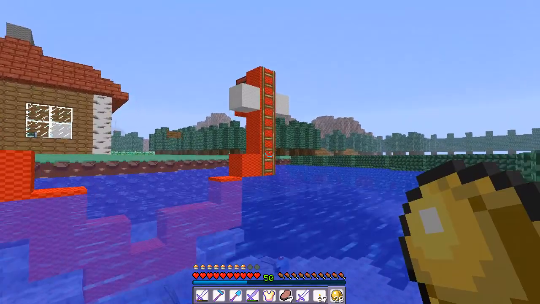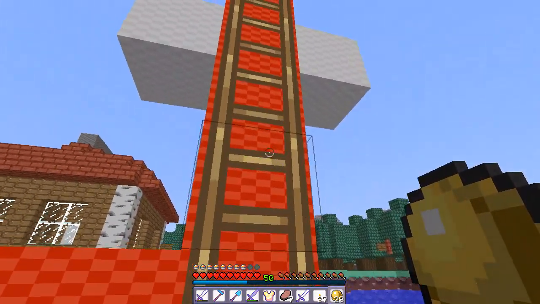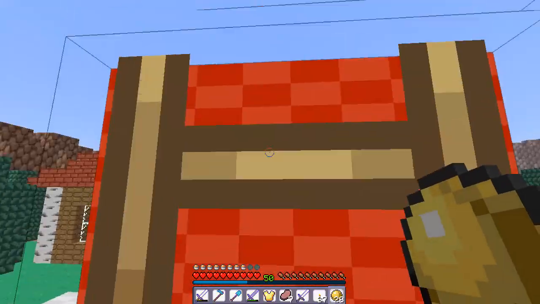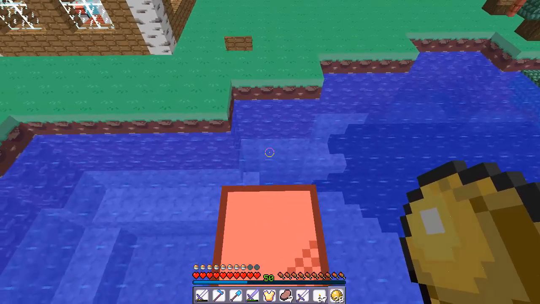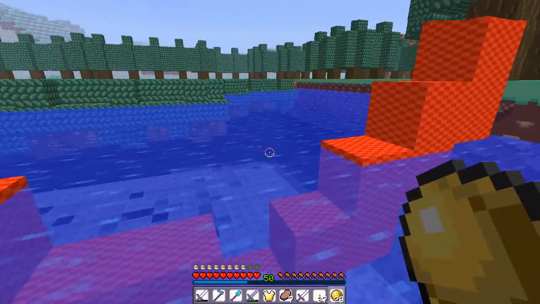I'm probably gonna get... Okay, let's just say it again. The map creator is probably going to kick the crap out of me for doing this. Oh, wait, what? Gyarados rod? Gyarados bones? Water breathing? And potion of... Okay, then. Damn it, now I have to go all the way around. Damn it.